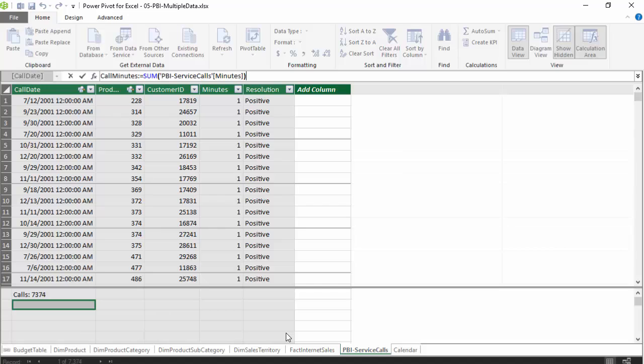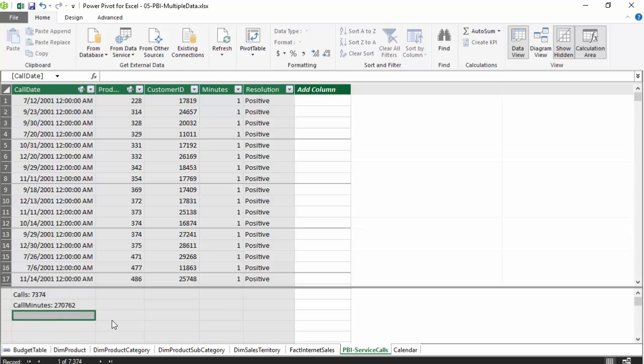When we do that, we get the time spent on customer service calls for whatever the filters. Right now, here in the table, it's going to give you the total of all the transactions. And suppose we want average call minutes.